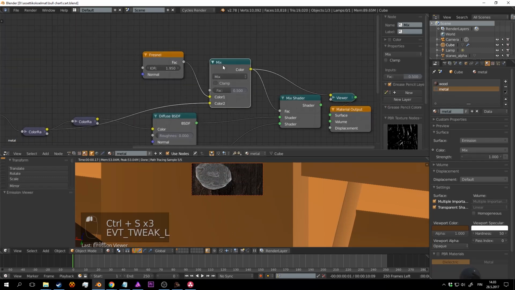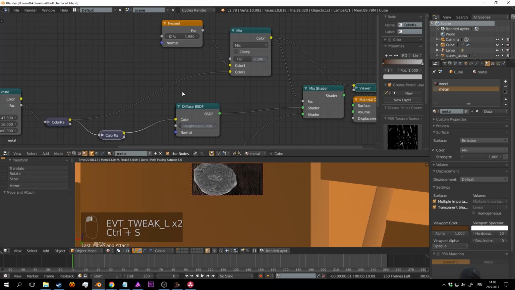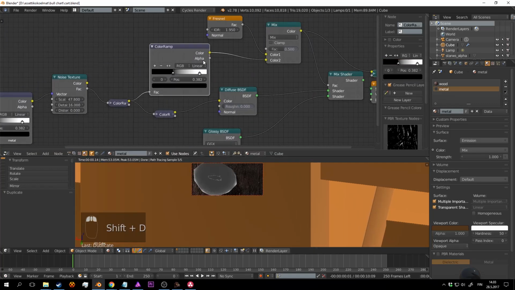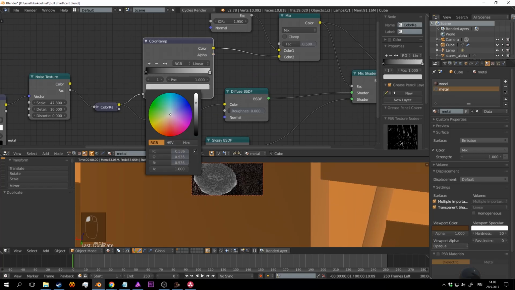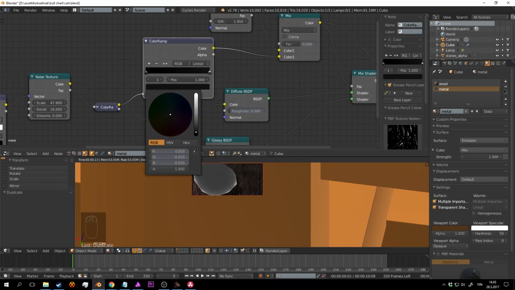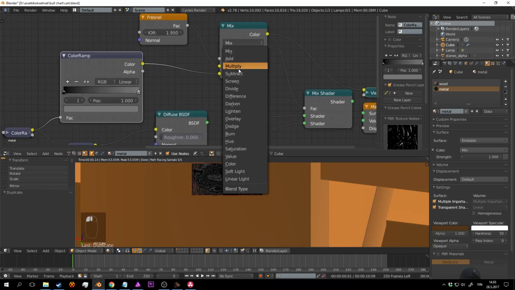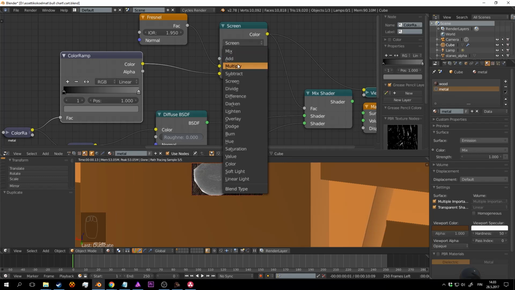And this actually. And I don't want to have this strong effect there, so I need to also add another color ramp here, and I reduce this white color here. And let's make this to screen, I guess, or multiply.